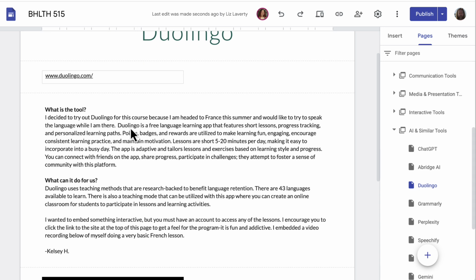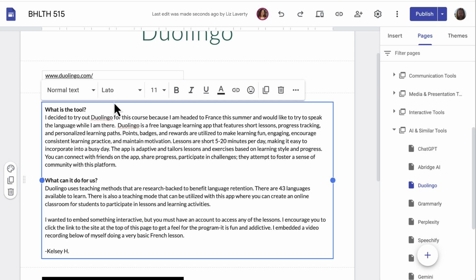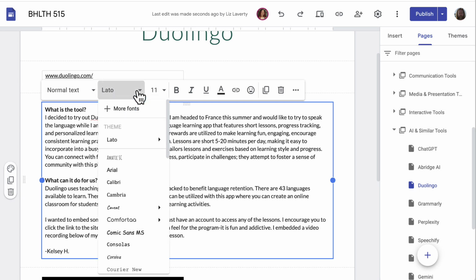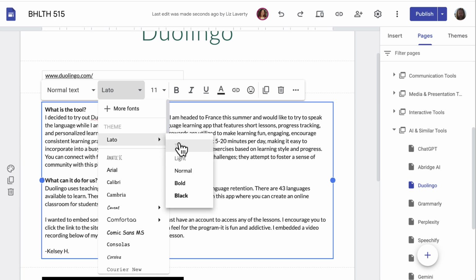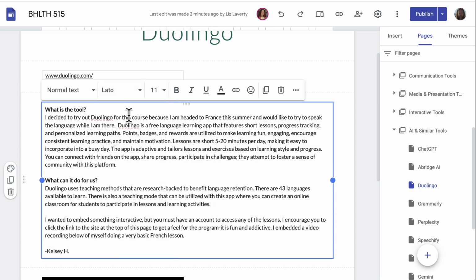You can tell that this is that Lato 11 font, right? And it's not just Lato, it's Lato normal, right? So there's a couple different options. Let's go with Lato normal. I believe that was kind of the default for this theme originally. So once again, go to the pages you created and change the font to Lato normal in each text box.